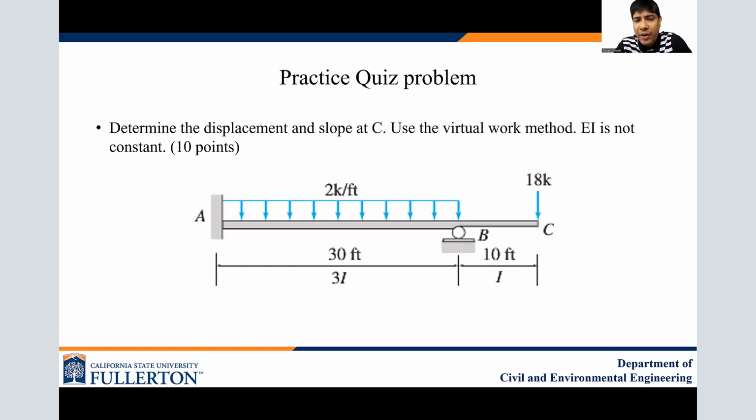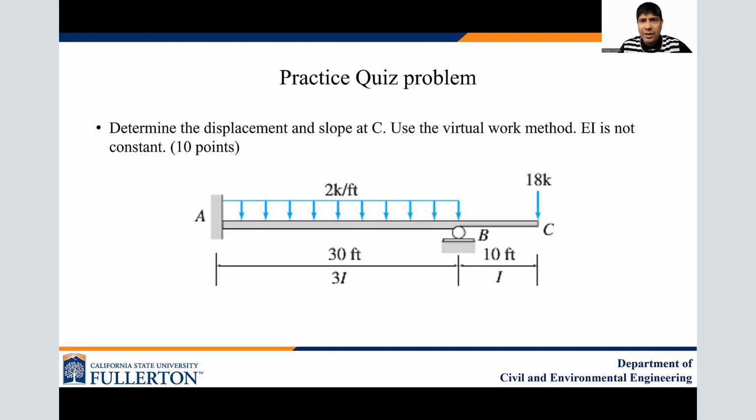So x will vary from 0 to 30 feet in one, and the other x will vary from 0 to 10 feet. Please keep in mind, it is not like the shear force and bending moment diagram where x starts from one end. You can have different x, basically different origins, within AB and within BC. So x ranges within AB from 0 to 30 feet, and x within BC ranges from 0 to 10 feet. Whichever way you cut within AB, you need to do the same for your virtual and real beams. The same follows for BC: whichever side you cut in the real beam, you follow in the virtual beam. So let's go through the example for one section, and then you'll have your practice quiz.